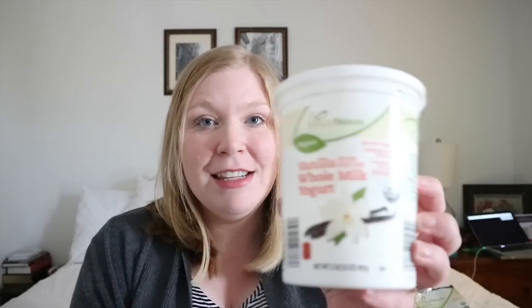The cereal bars save me over half off compared to the name brand. My main second favorite is the Simply Nature Organic Vanilla Whole Milk Yogurt. For a growing boy, Nate needs the whole milk. It's 200 calories per cup, but he usually has a quarter to a half cup at a time. If you try to buy organic whole milk yogurt at another store, it's like $5. At Aldi it's $1.99. Nate loves it. It's his favorite yogurt. It's organic, whole milk, and has eight grams of protein. They also have a plain one, but we like the vanilla. It holds him over way more than the light stuff.